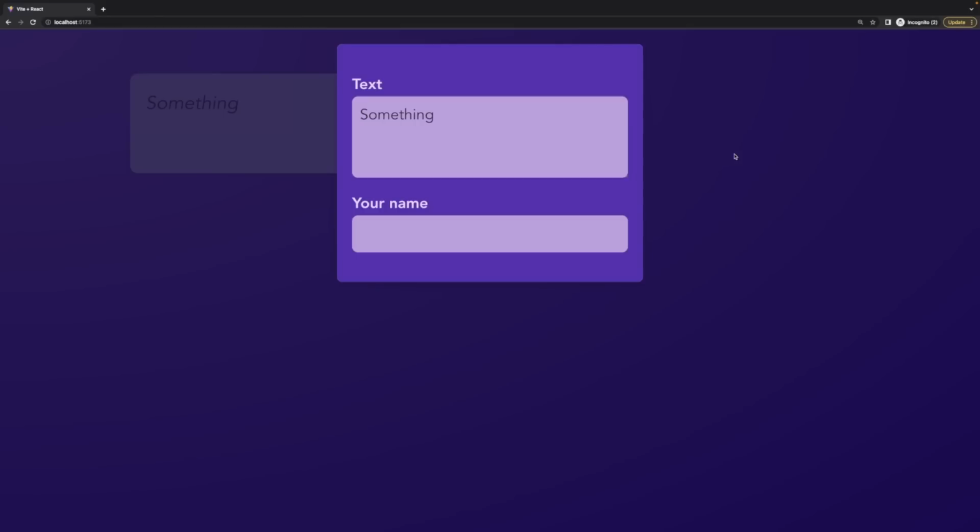Well, in the end, again, with help of state. You could say one state should be that the modal is visible, and another state should be that it's not visible. And then, for example, by clicking on that background, we want to update the state and switch it from is visible to is not visible. And then we want to display this entire modal conditionally based on that state. So it's in the end a three-step process. Register a new state, add an event listener to this backdrop, and then use that state to show or not show this modal.